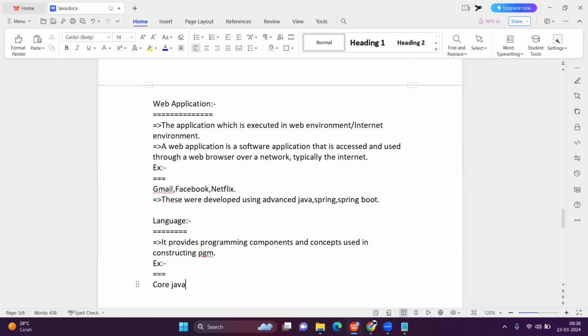But we are learning Java, so we are taking core Java. Here there are two terms: programming components and concepts. What are the programming components and what are the concepts?